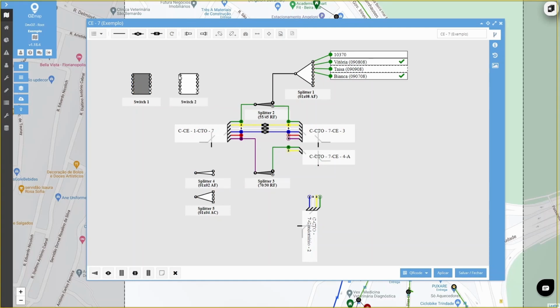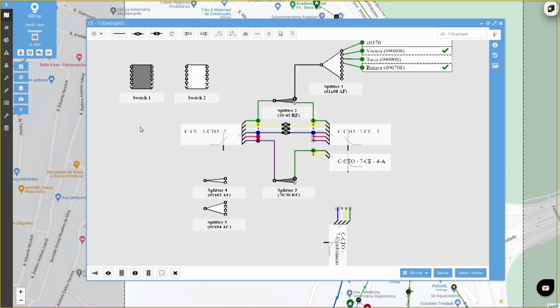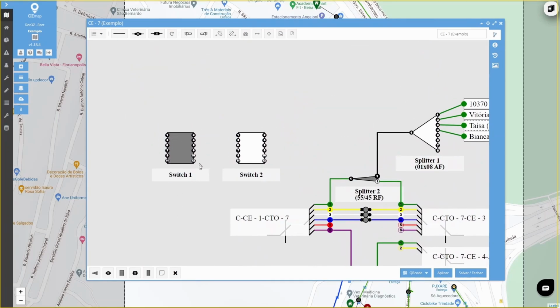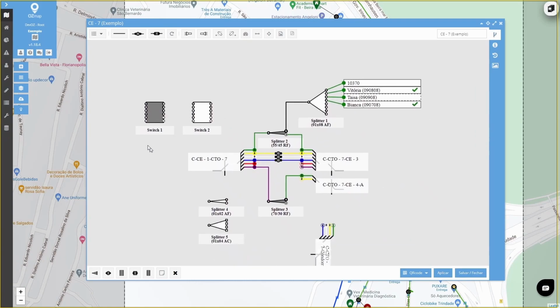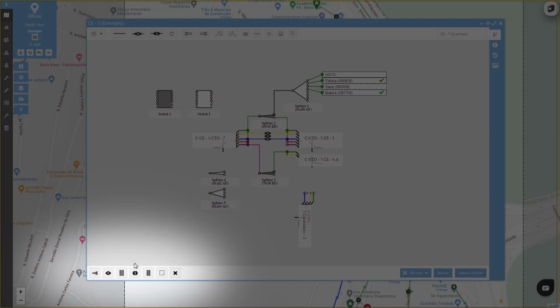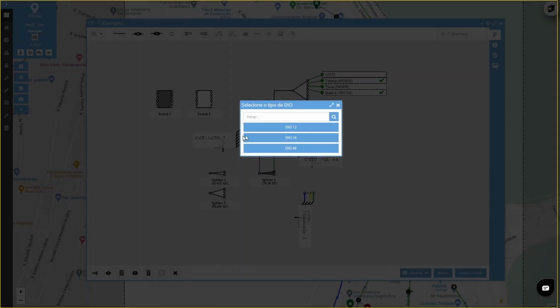But if it's unmanageable, the light will pass through all these ports. So here, to show you, I'm going to click on these two types of switch to show you how they are represented in the diagram. Firstly, switch 12, which is apparently a network switch because it's represented by this gray color and it has 12 ports. Now, this second switch here, which is a 12-port switch, but which connects to clients, is represented by the color white.